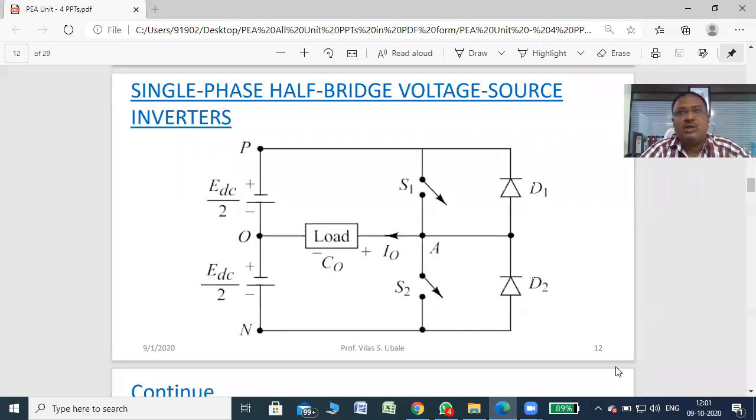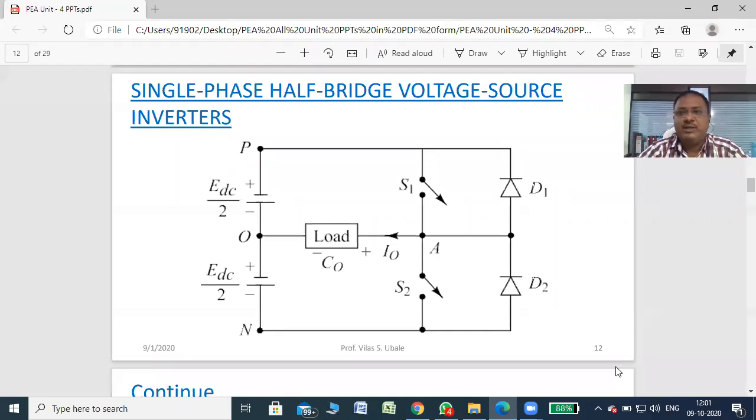So all types of protection circuits are always used with the inverter, right? If the protection is not there, definitely your device will be burned out very shortly. Your inverter will never work for even one day, because in a day, many times line fluctuation is there. Because of line fluctuation, temperature may increase, so your devices may be damaged, right? So protection circuits are always there, but they are not shown in a figure for simplicity. Otherwise, the circuit becomes very complicated and very difficult to understand.